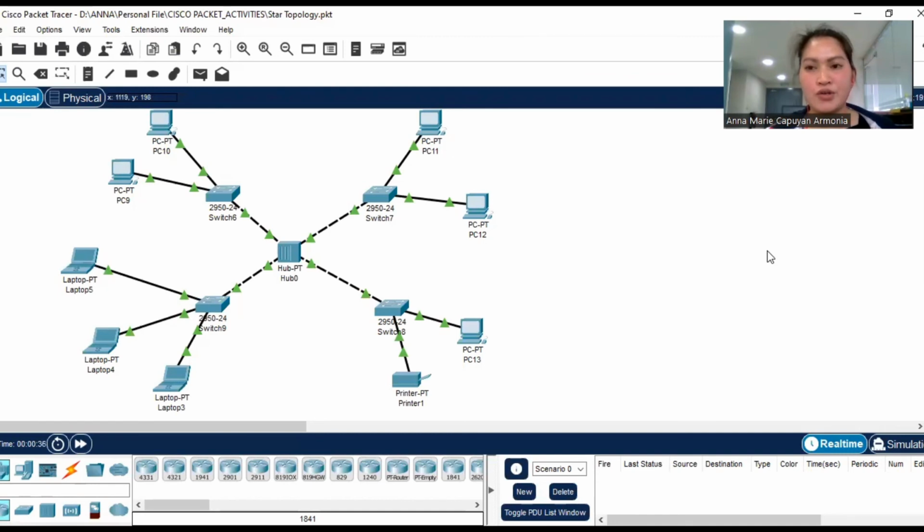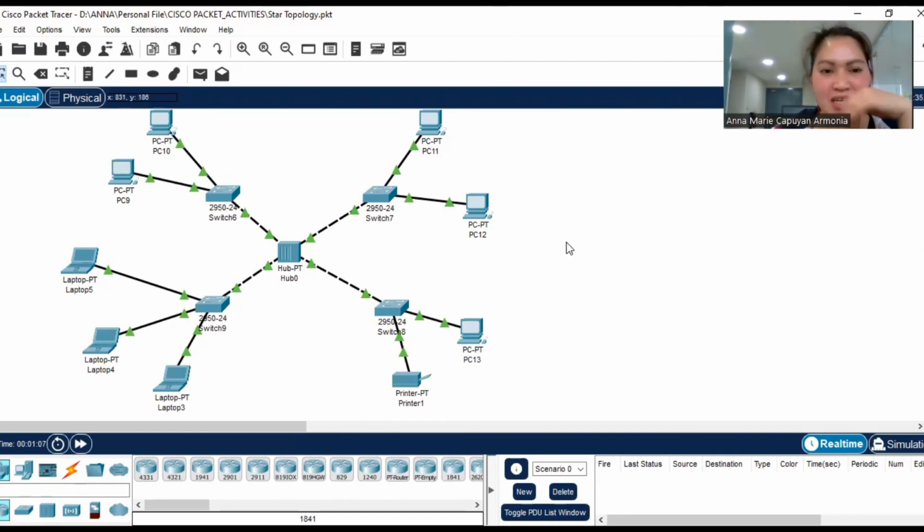as you can notice earlier, in the bus topology and the ring topology, we are not using any hub. Okay, only the switches and the end devices. But here we have to use the hub. If you are using a hub, then it means you're gonna use the star topology.